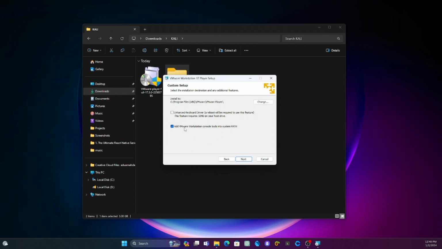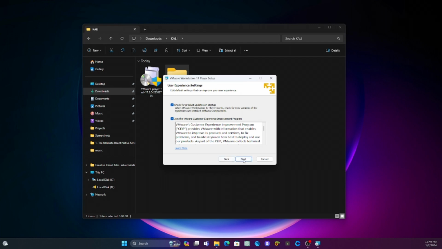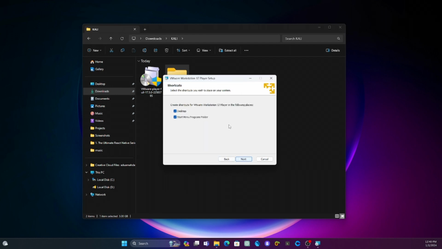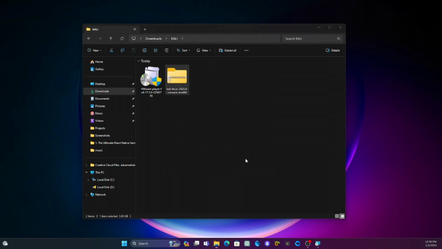Now the enhanced keyboard driver, okay. It says a reboot may be required, meaning it may restart your computer. So next. Now next. Now for me, I will go ahead and upgrade.